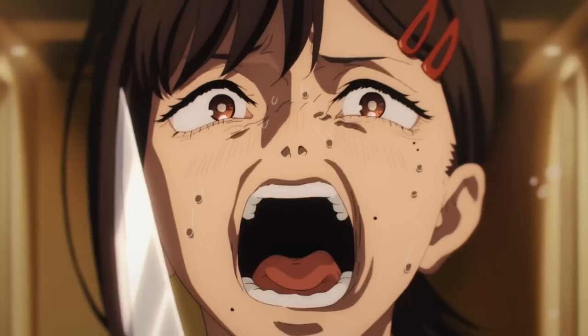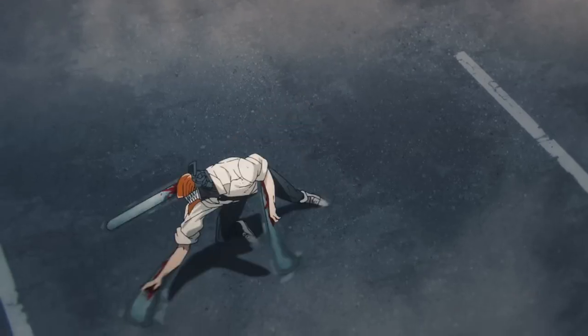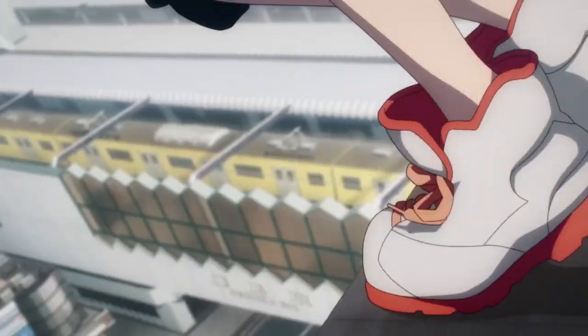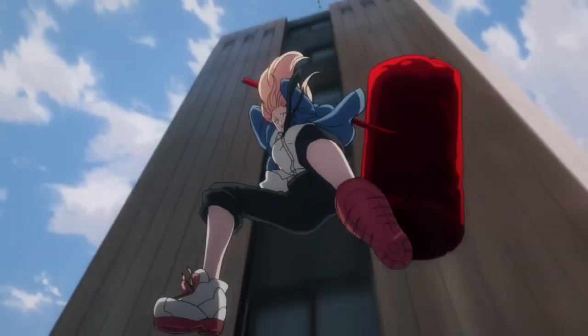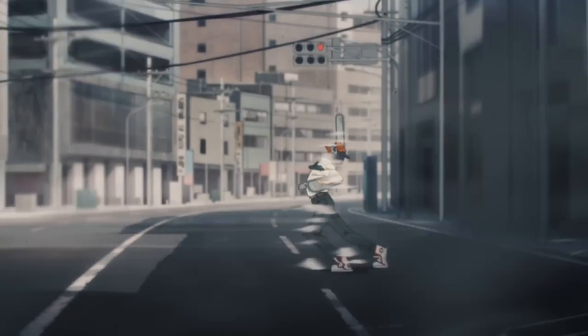I also really like this one cut in particular — it might just be my favorite cut from the trailer. The actual choreography doesn't appear to be anything out of this world, but the action, being really fast-paced, seems a bit difficult to follow at times. Of course, that may just be due to the tightly edited nature of the trailer, and it's difficult to be sure from just a trailer. There were scenes where you could feel the impact and the force — the well-timed motion blurs, the effects and debris animation — all of that collectively made certain scenes feel really impactful.